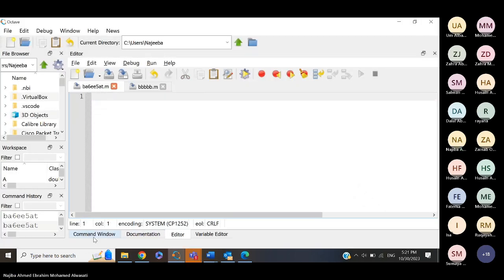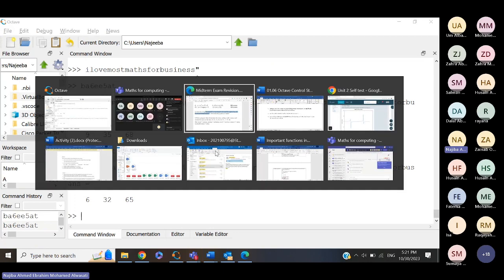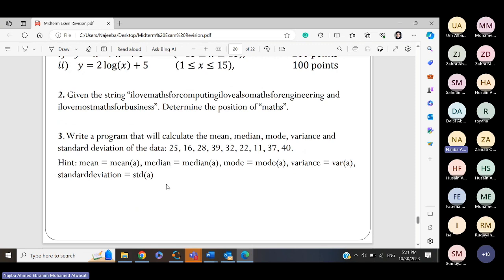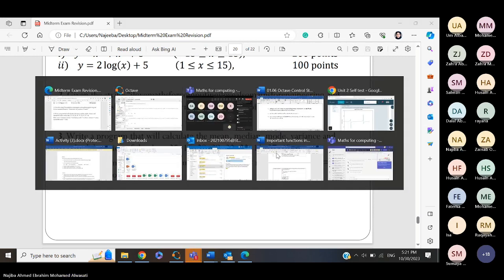Okay. So for the next question, the next question says, write a program that will calculate mean, median, mode, variance, and standard deviation for these data. Basically, guys, this is just the theoretical part, but we are applying it in Octave. So let's do this.